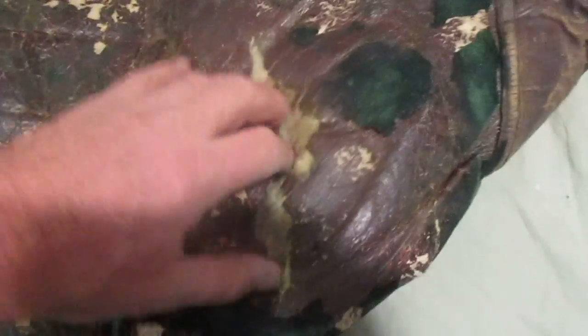And here's the downside on this one. This is a real bummer. I bought this because I had a guy lined up that was going to do some repair for me, and you know, they just chickened out. But this one, somebody glued something on the back here, but this is a common rip. They're just blown apart in the back.